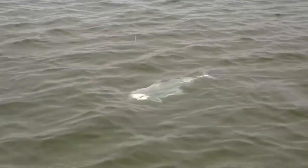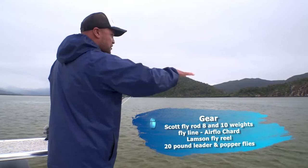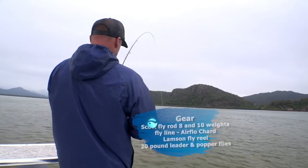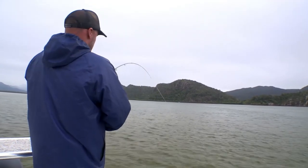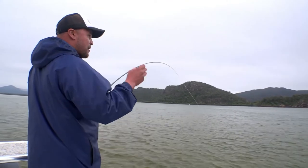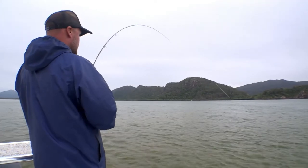Yeah, so sometimes it's good to fish that popper, you know, to get that action. A popper fly is like a surface fly that skips across the water and makes a splash. And yeah, you just fish it really erratically and it gets the fish excited. The good thing about the popper, compared to a deeper fly, I guess, is the popper creates that splash, so it'll come from a further distance to have a look.